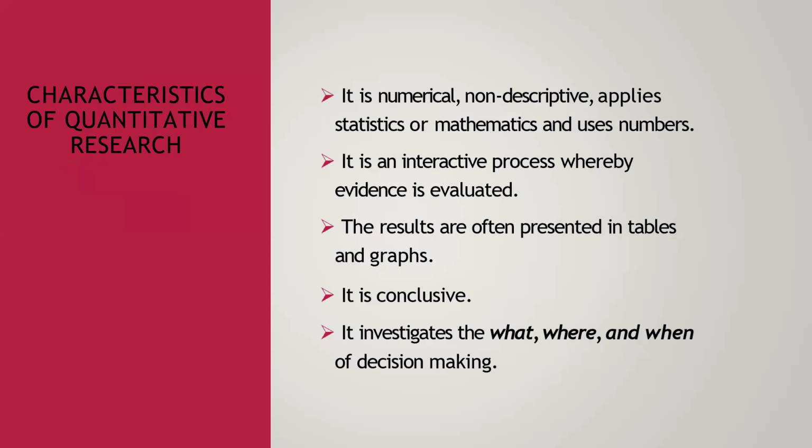What are the characteristics of quantitative research? It is numerical, non-descriptive, applies statistics or mathematics and uses numbers. It is an interactive process whereby evidence is evaluated and the results are often presented in tables and graphs. It is conclusive, and it investigates the what, where, and when of decision making. You express your results in tables, graphs and different numerical values, and then explain them. You might be aware of cross-sectional studies, prevalence studies or epidemiological studies. All of these are types of quantitative research.